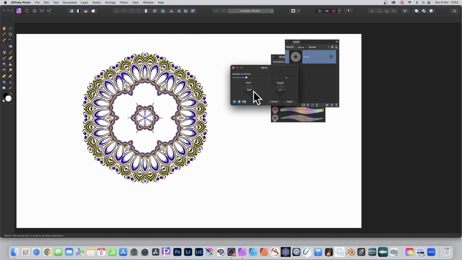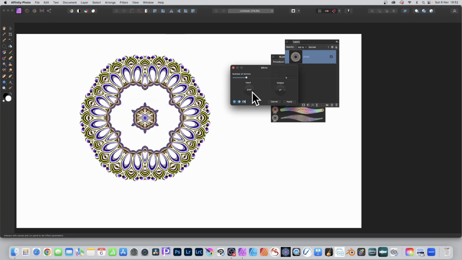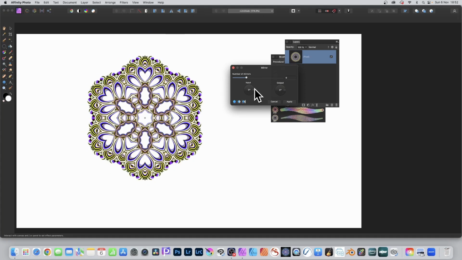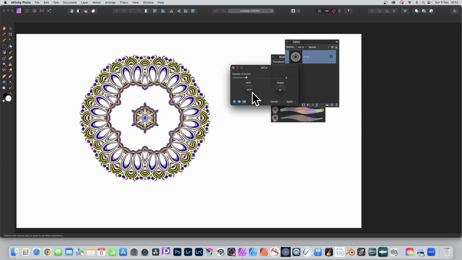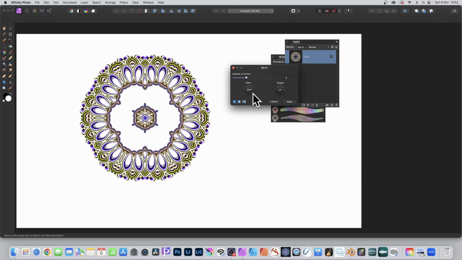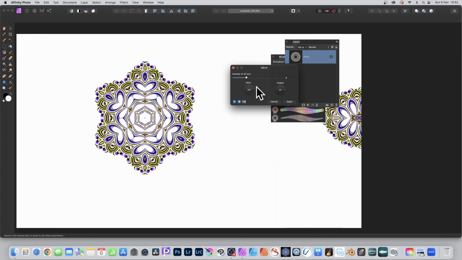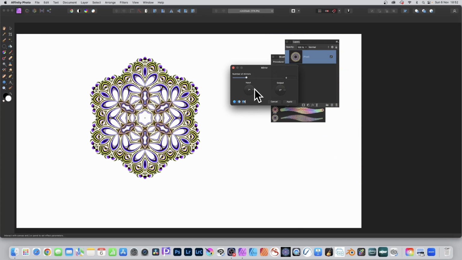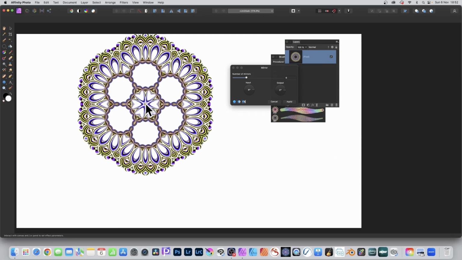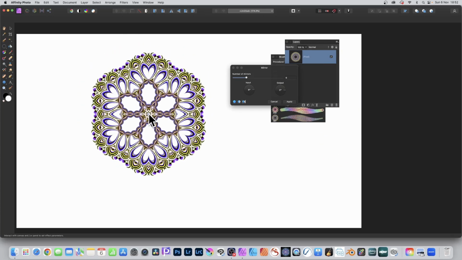And again, any point, go for input. Just by subtle changes to that. And hold down shift to constrain it. Also, you can hold down the Alt or Option key and that will free it up. So you can just move it around very rapidly. Again, avoiding the side bit there. So once you're happy with the design, I think that looks a beautiful design. Click apply.